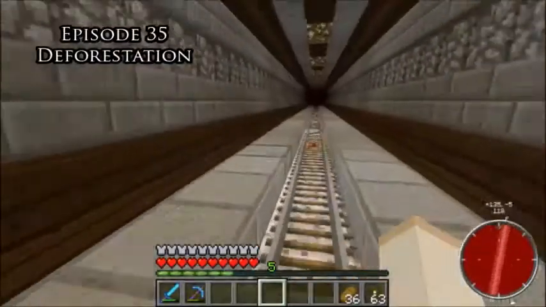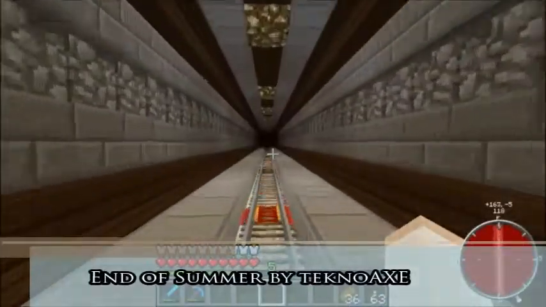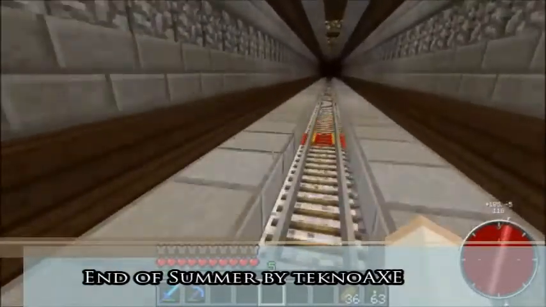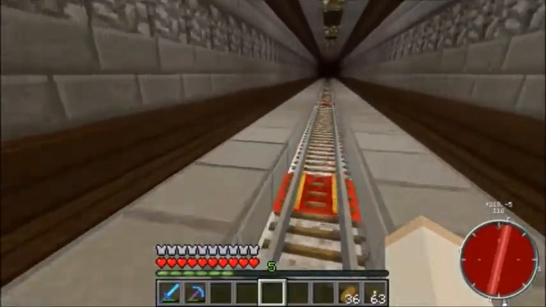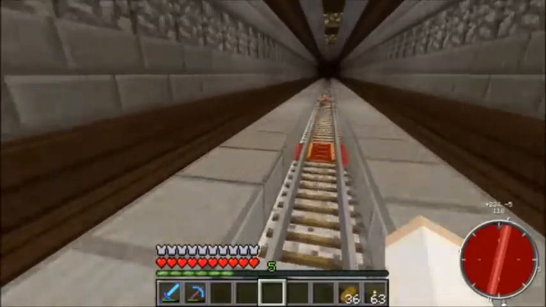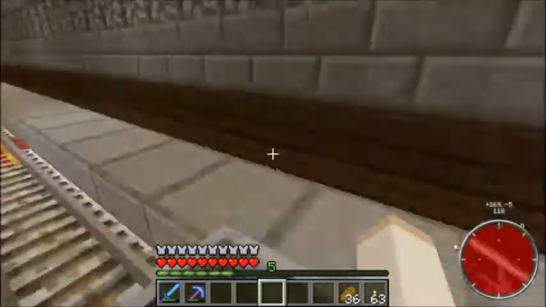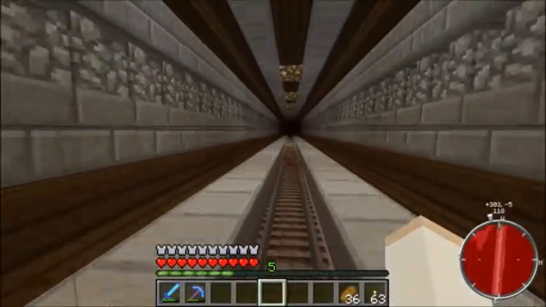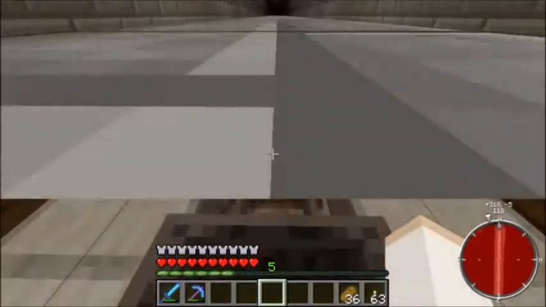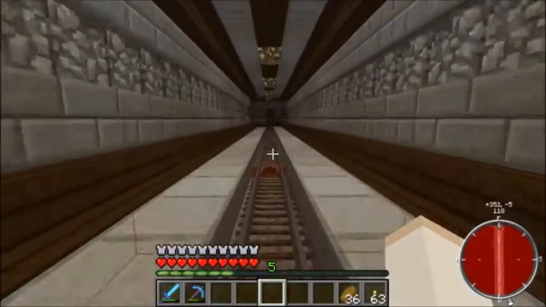As you can see, I have a rail system that runs between spawn and the guild hall. The actual tunnel itself is not 100% finished quite yet. I do have some stairs to go, and I do have that final room at the very end that needs to be fixed as well. It's also not 100% safe from zombie pigmen, and not because they can spawn on rails, which I didn't think that they could, which is fine, whatever.